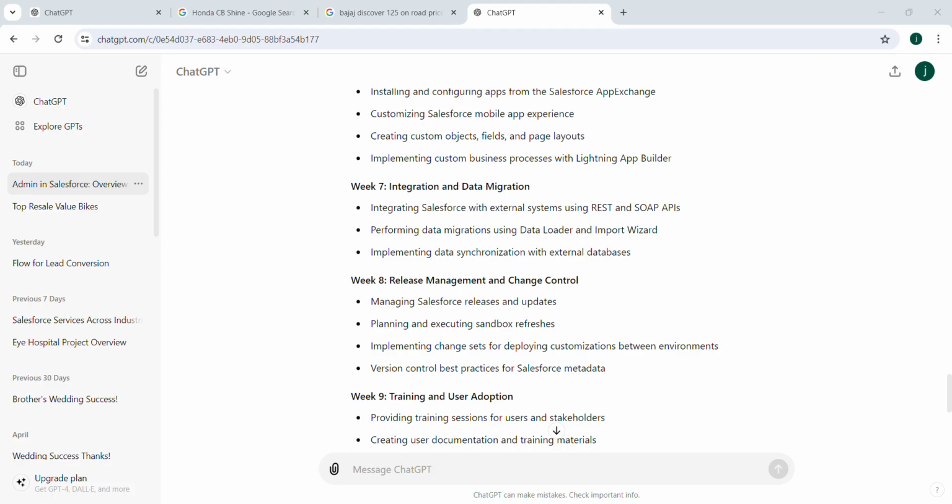For developer and developer pro sandboxes, you can create up to 50 to 60 depending upon your edition, and these numbers vary from edition to edition. But for partial copy and full copy sandboxes, it is the same. For any edition, by default they offer only one partial copy and one full copy. If you need more, you need to ask Salesforce to enable a few more.